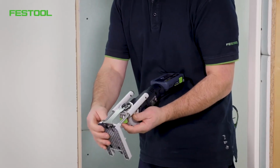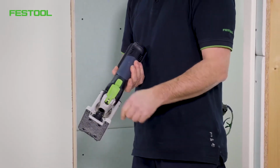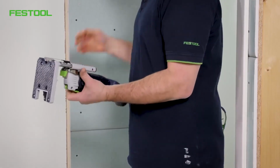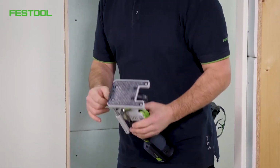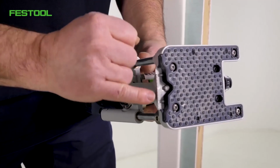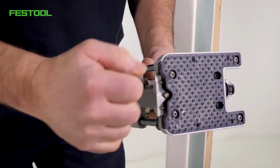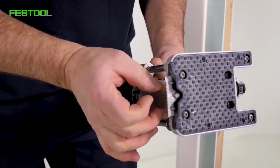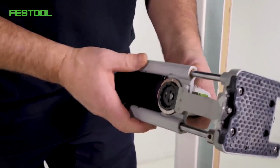I can fit a suction hose onto the positioning aid at the side. This means the dust can be extracted cleanly when working. What's more, I can put a stop plate here. The blade is always guided well. I can adjust the depth.